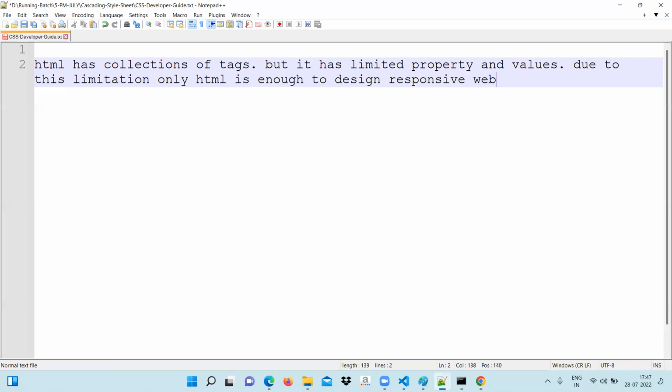Responsive web page. So hope this sentence has some value.